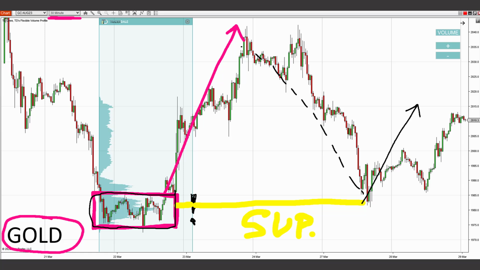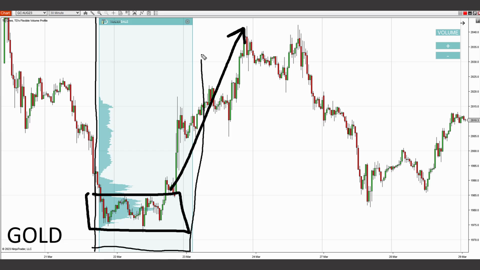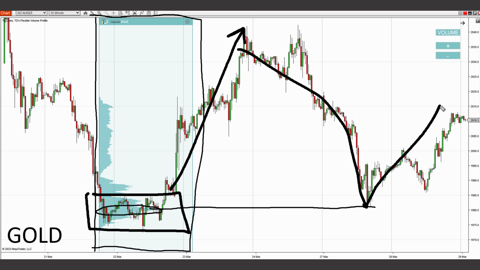Alright, so in this example, you look for a rotation which is followed by strong trend activity. Then you use the volume profile, ideally the flexible volume profile, which allows you to look into specific areas in the chart, like we did in here. We use the flexible profile to look into this period of the chart. Identify the heavy volume zone, like in here, draw a line, wait for the pullback, and trade from there.